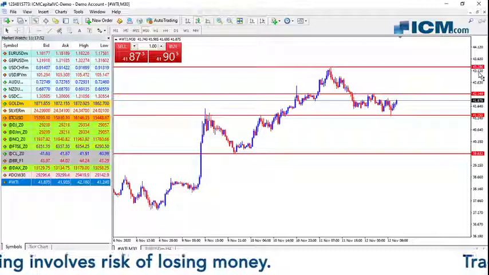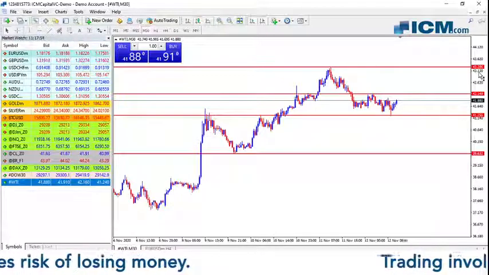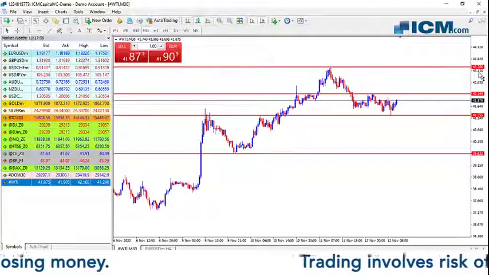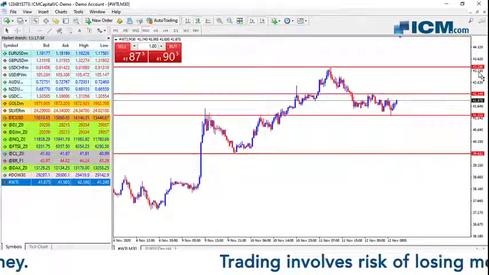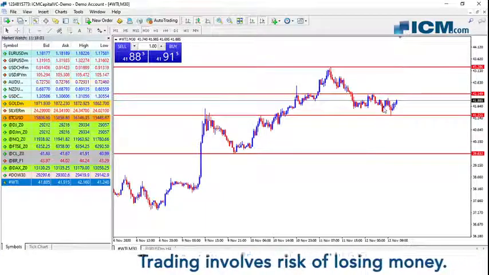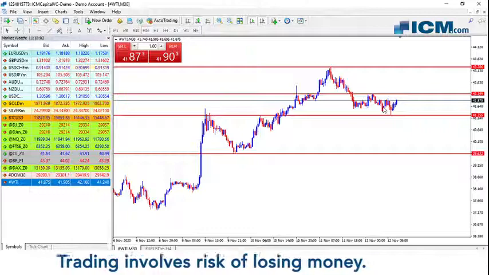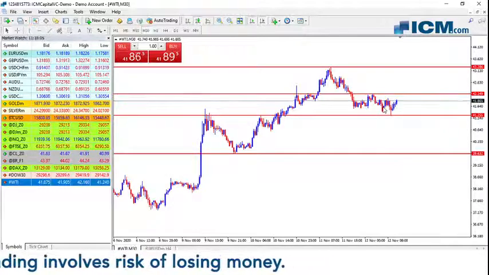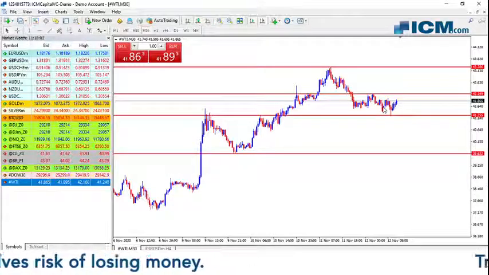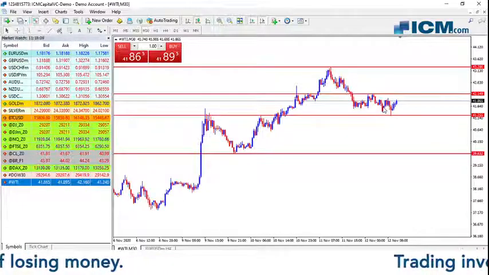In terms of economic data, we're also awaiting the consumer price index and the initial jobless claims from the United States, which could also impact the market, in addition to crude oil inventories that could move the markets if we see another drop in inventories similar to the ones highlighted by the American Petroleum Institute on Tuesday. So this is all for today's session.